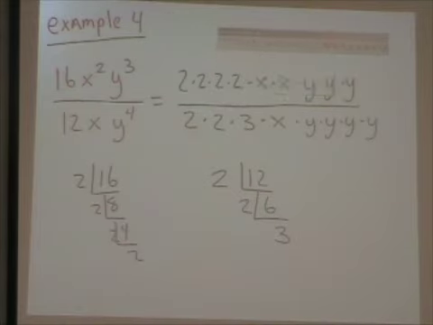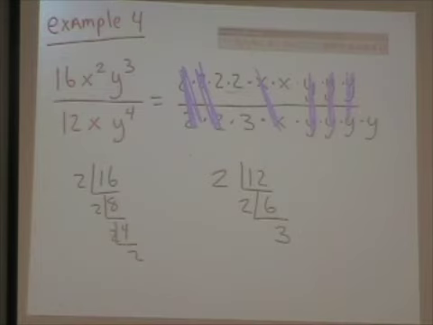Now, what goes into each? Let's cancel out what we have that's shared on the top and the bottom. These 2's will go away. These 2's will go away. These x's will go away. Y's, y, y.